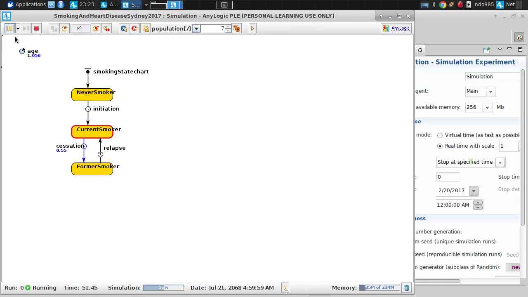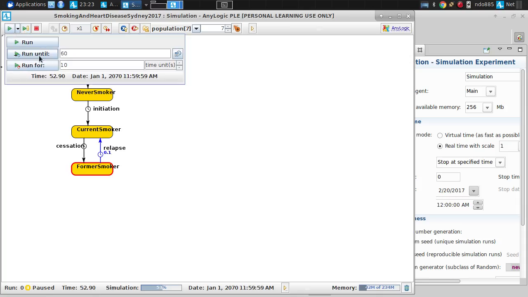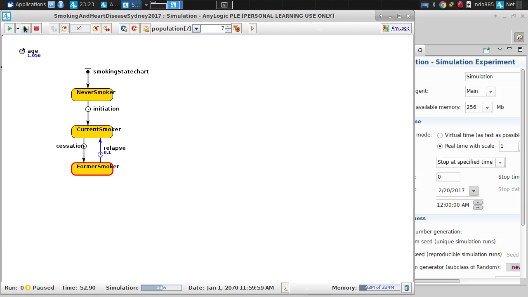At what does that time start? If we, ladies and gentlemen, notice up here while we're running it, we can actually pause it. And actually we can run it forward for brief periods here. We can run for a certain number of time units. We can even run until the next little bit of time here. And we'll run it along, okay? And now it's actually servicing different individuals.